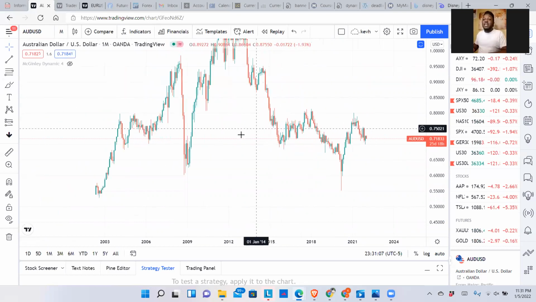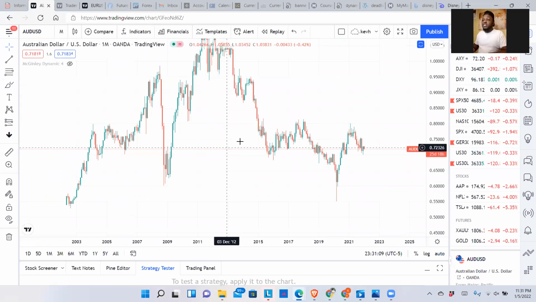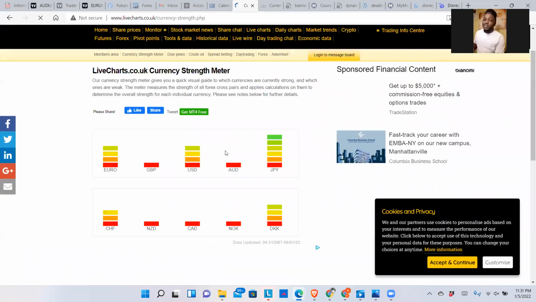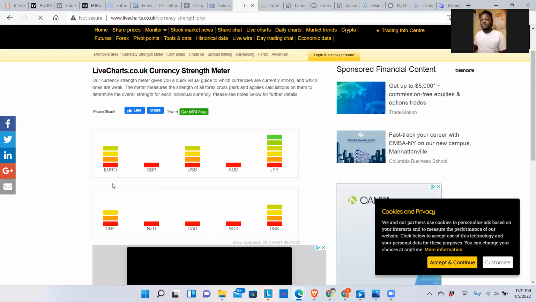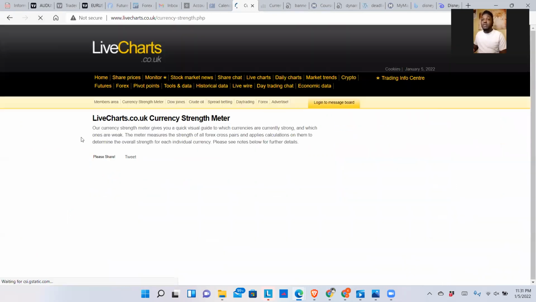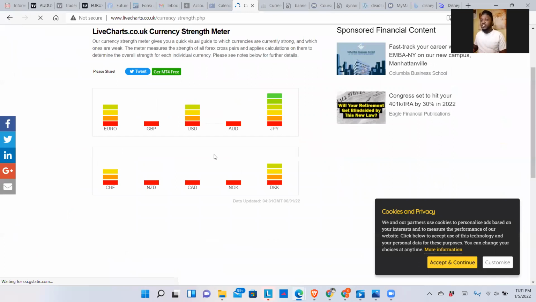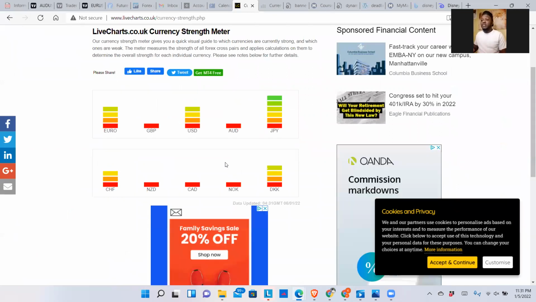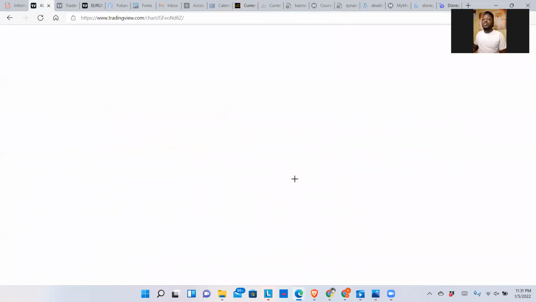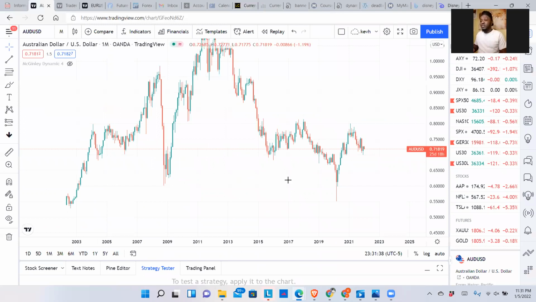Now, the first thing, looking at this AUD USD from the monthly, the one thing I'm going to do first is go to the currency strength meter. This is not something I'll do all the time, but at least you're able to see it, just to help me understand what's currently going on with the market. So USD is strong, AUD is very weak, but I have been looking at this trade all day, so I do know that it's been dropping anyways.